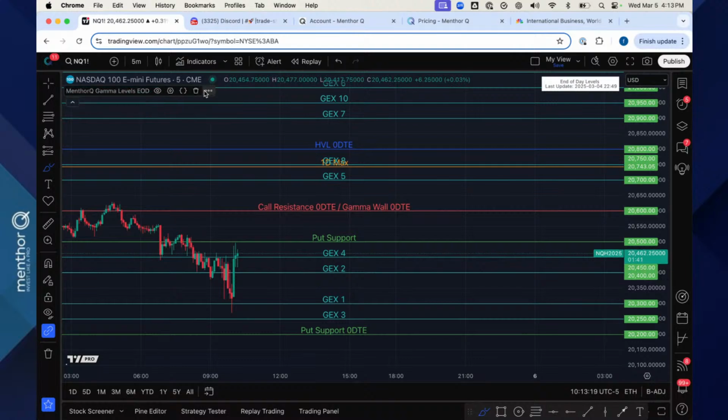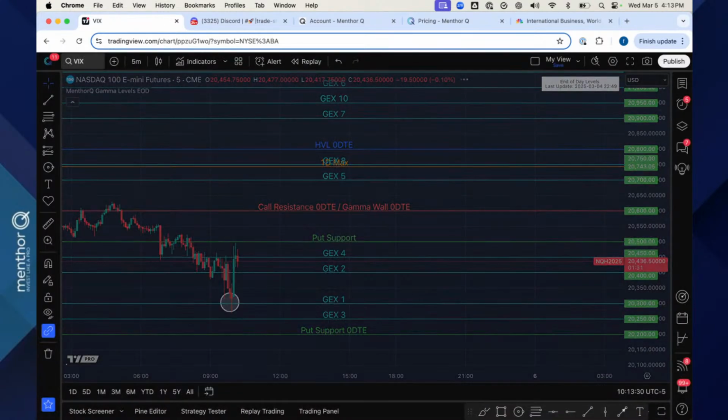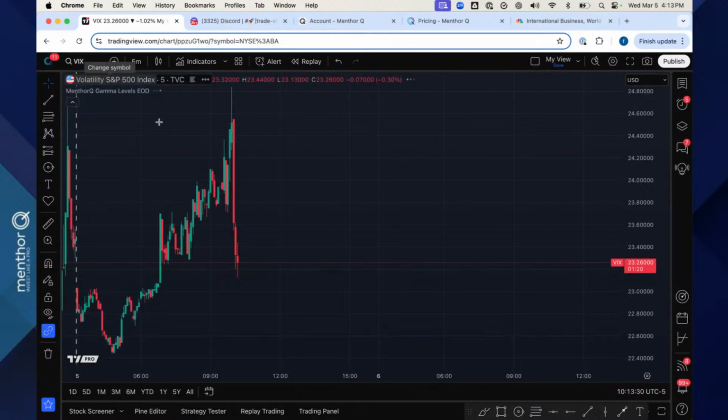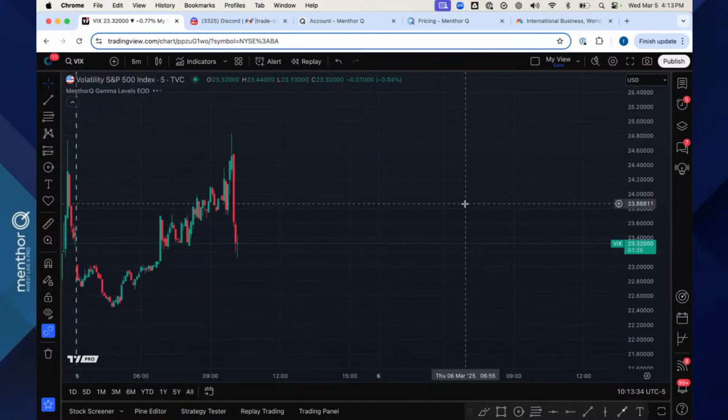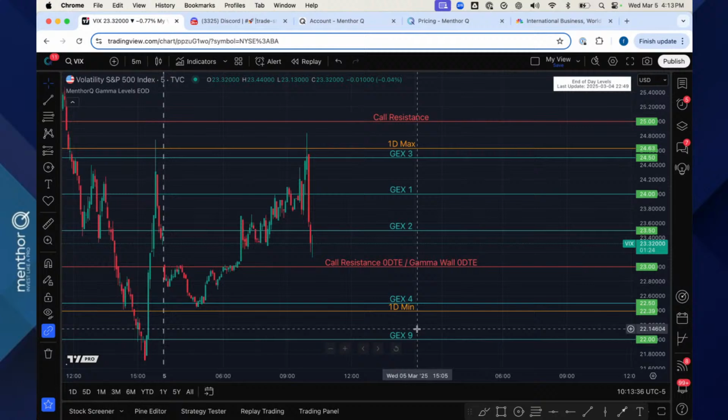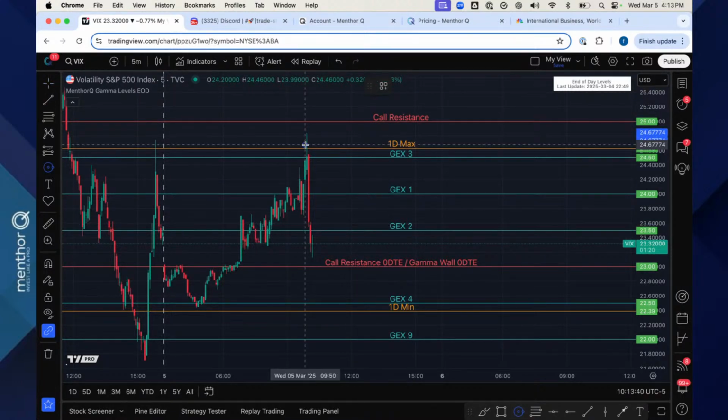So we hit the GEX1 on the NQ. So this was a good confirmation. And also we're getting economic data. And what was a second confirmation? If you're looking at the VIX, the volatility index, you see we were hitting the 1-day max. So what is basically the 1-day max telling us? So Fabio, maybe you can say something about this so that people can understand this. But wait, so we were now going down.